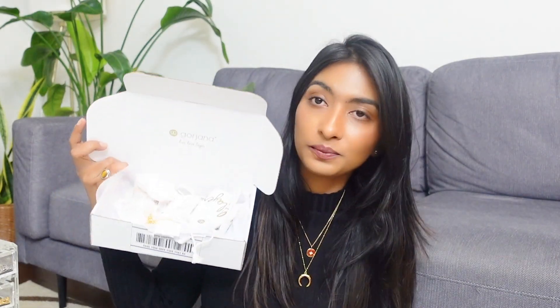As I was saying, my jewelry situation is really messy. I used to keep my jewelry in clear boxes like this, but I didn't think everything would get tangled. That's why when I saw the sectioned box, I thought it would be perfect — at least my jewelry would have its own separate space and won't get tangled. I have jewelry over here, got a few new ones, and I'm going to organize it all right now with you guys — hopefully everything fits in this box.